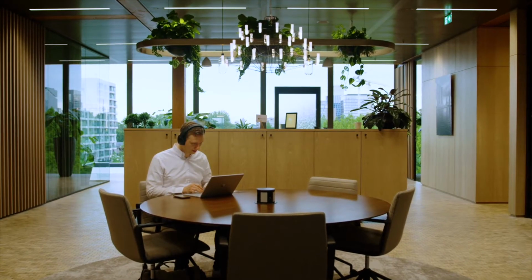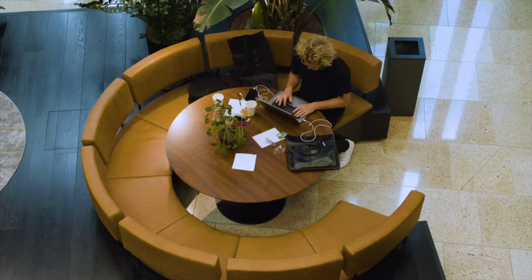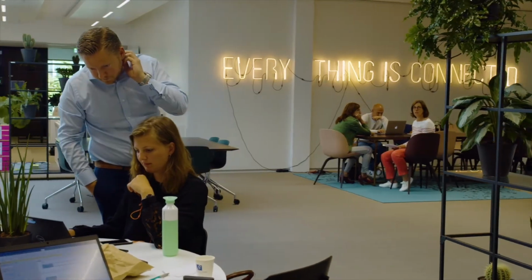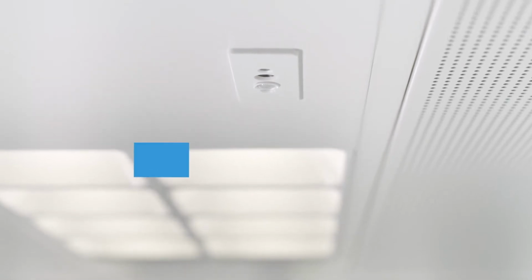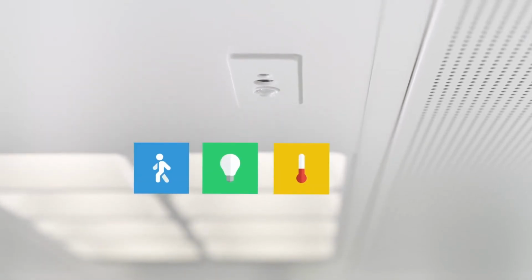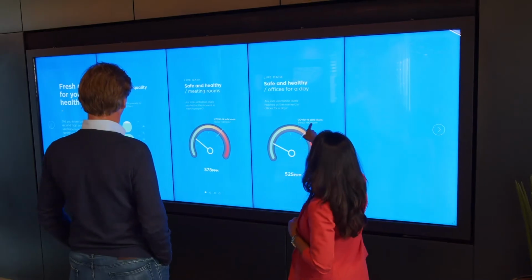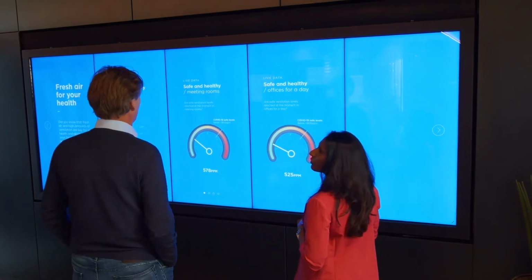So we're moving away from that factory mindset of the last centuries more and more into what the people inside the building really need. What drives them? What drives the employee? What drives the person who comes to work every day? So the ability to put sensors throughout the building to understand what's going on and then using that data to help the building perform better for the people inside. Those are basically the two main ingredients.